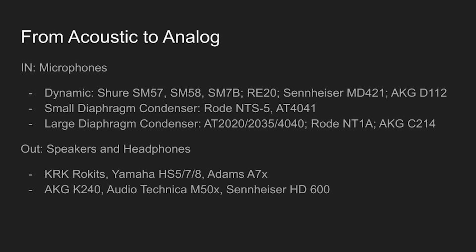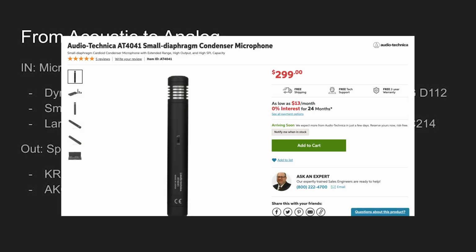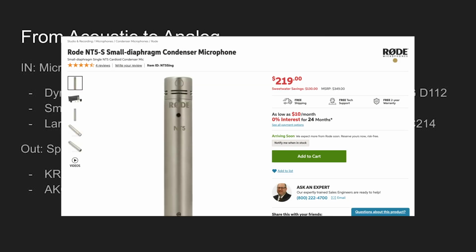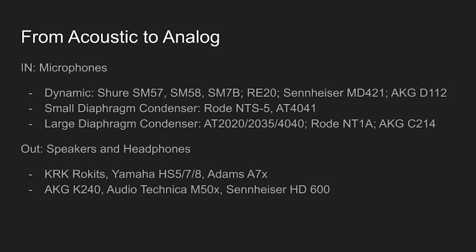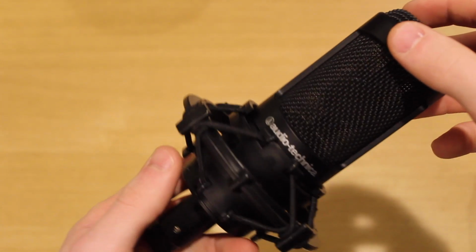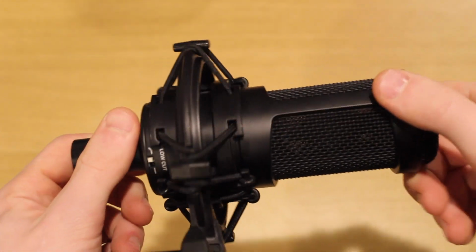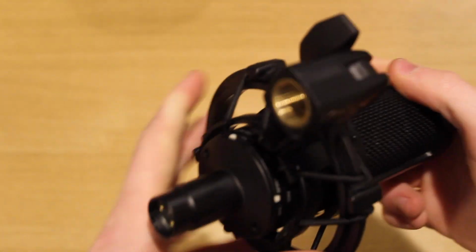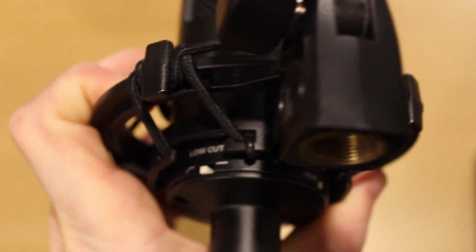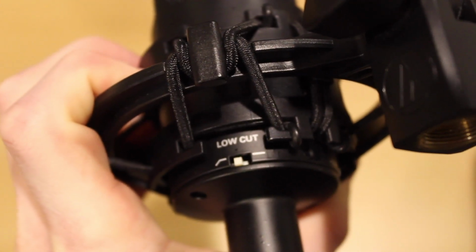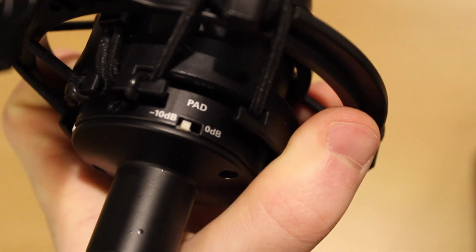For a college budget, I would really strongly recommend owning 2 or 3 of the dynamic mics mentioned above, as well as a pair of any of the mics listed under small or large diaphragm. Price is going to vary based on what additional features these may have. You will see that the AT2035 I've got here has an additional 10 dB pad and a low-end roll-off switch. And they also vary based on the quality of their capsule.